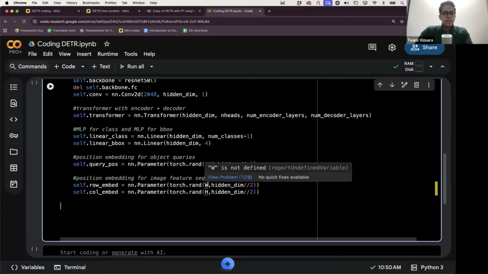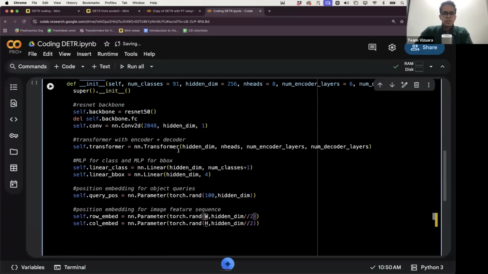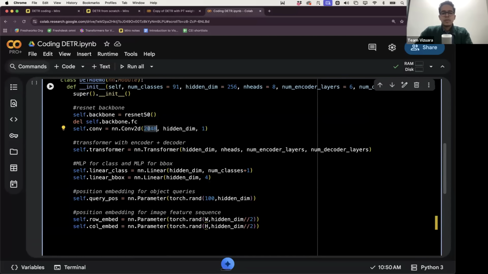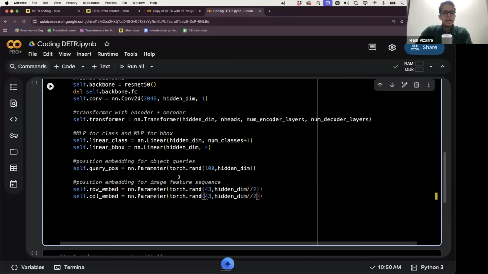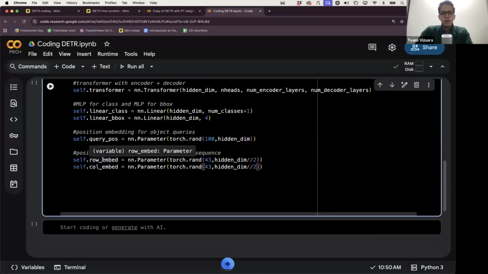So what we say is the ResNet 50 model, when it creates this 2048 dimensional or 2048 channel feature matrix, the spatial dimension is something like 42 by 25 or something like that. So any number greater than 42 will work here. So this can be 43 and 43. Because later I can say, yes, I am creating 43 row embeddings and 43 column embeddings, but I don't need 43 column embeddings.